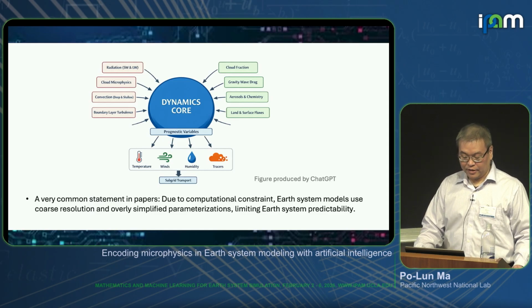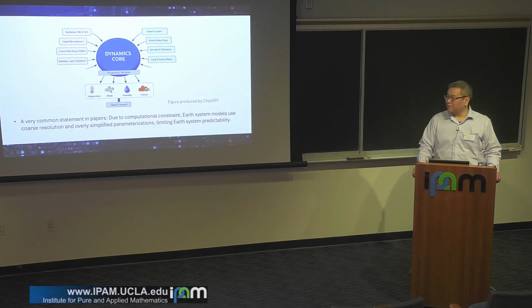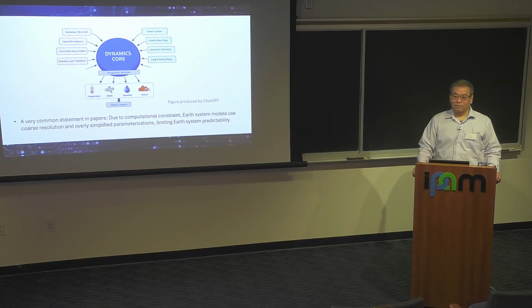I was talking with a few colleagues at PNNL in the past several months, and I also shared this sentiment with a few colleagues here the past few days: after being involved in model development for several cycles now, for every proposal and so many papers that we wrote, we have this very common statement that due to computational constraints, our Earth system model has a coarse resolution problem and oversimplified parameterizations, and that limits the Earth system predictability. And so in this cycle, we're going to propose to do X, Y, Z that will address either the coarse resolution problem or the parameterization problem, right?